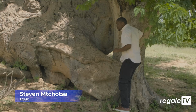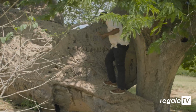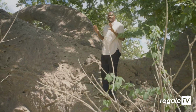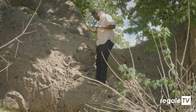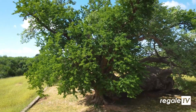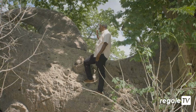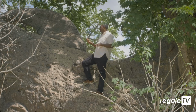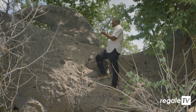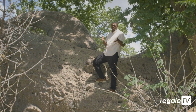If you went to school in Zambia, you definitely have had an opportunity to learn about this heritage site. This place was known because it was a common trading site back in the 13th to 15th century. However, it was discovered in 1960 by a team that was putting up water tanks around this area, and they discovered some artifacts underground. This area was already known by the locals as Ingombe Illede because of this huge tree trunk, which took the shape of a sleeping cow. So Ingombe Illede is sleeping cow translated in the local language, which is Tonga.